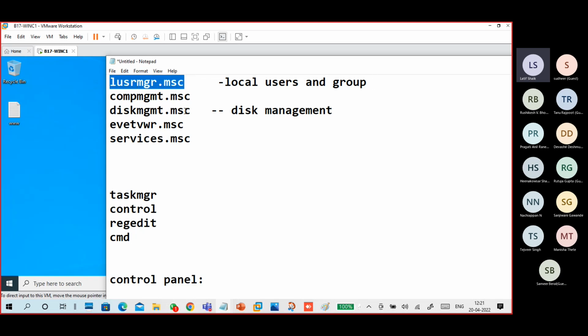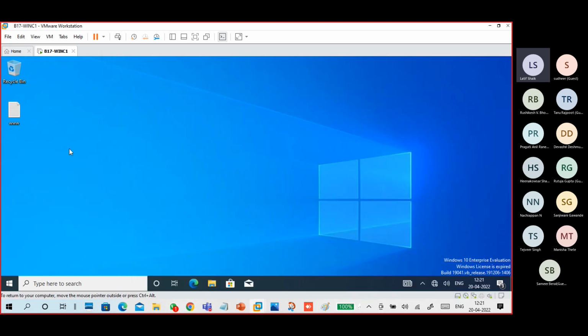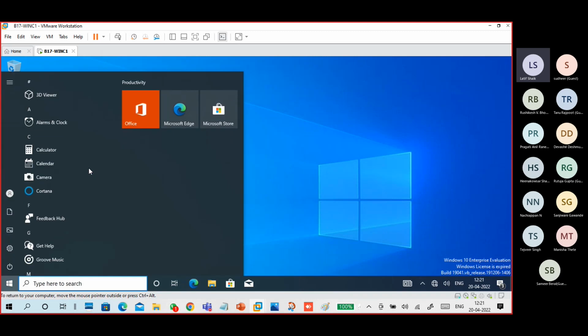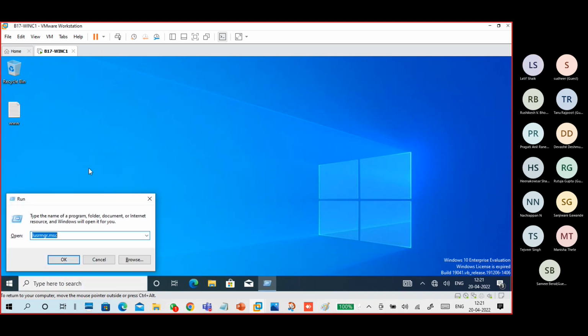You can go to this one. This is for disk management, computer management, event management, service management. Okay, the first one is I am going to disk mgmt.msc, disk management, and run.